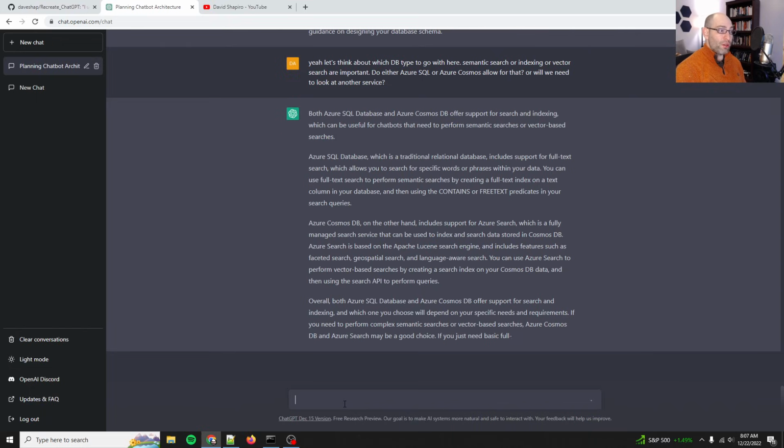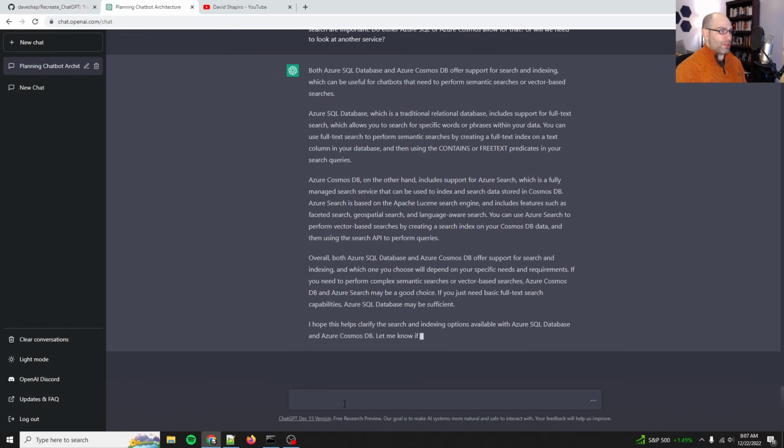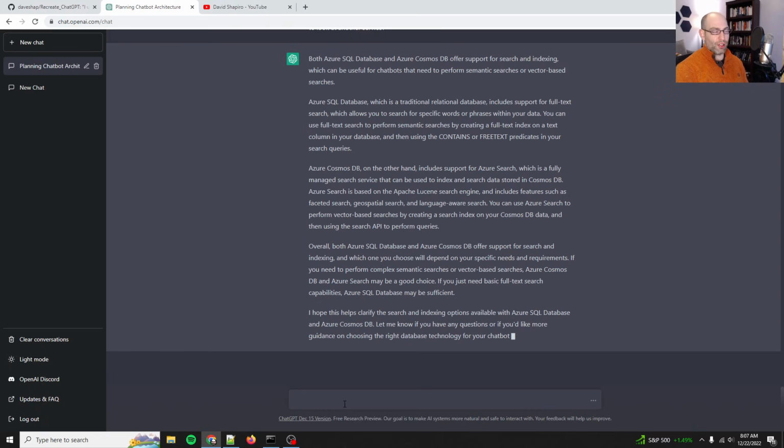It uses Apache Lucene, which uses faceted search, which, if you're not familiar with, is, I believe, topical. So it facets based on topic. Geospatial and language-aware search. You can use Azure Search to perform vector-based searches by creating a search index on your Cosmos DB data. Okay, cool.